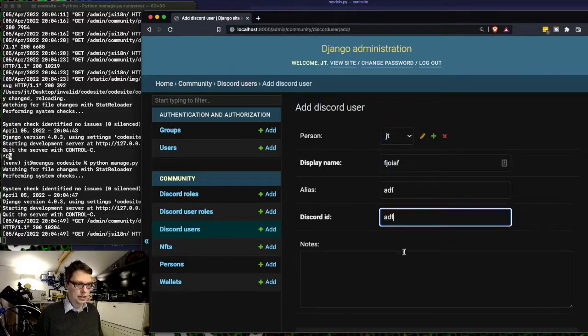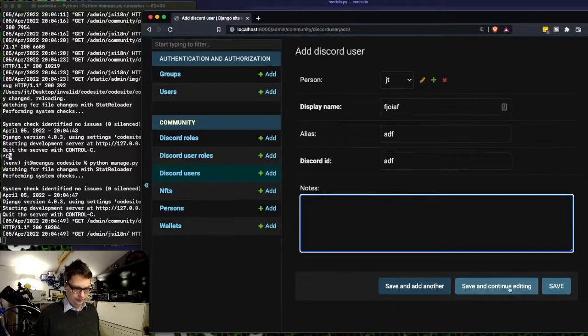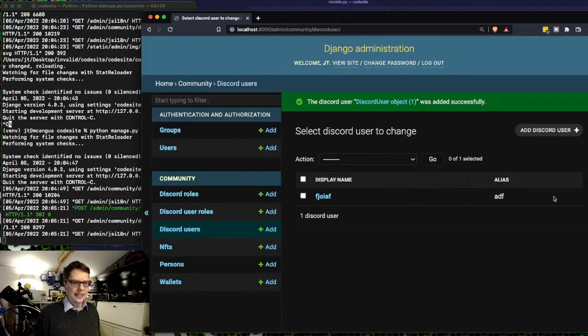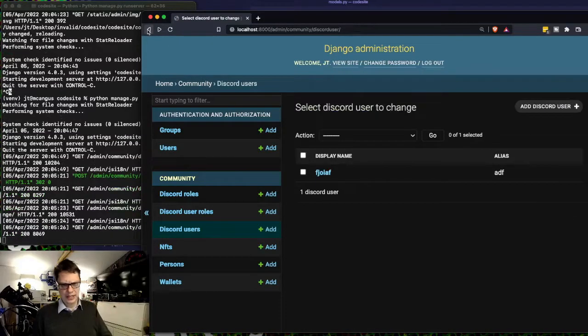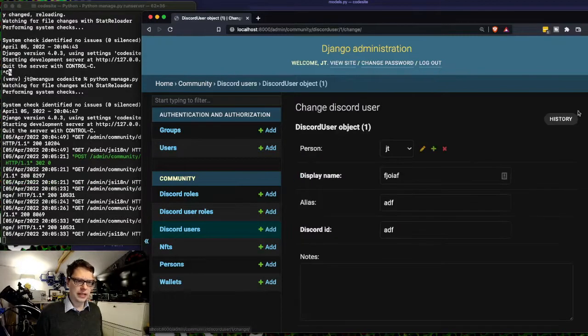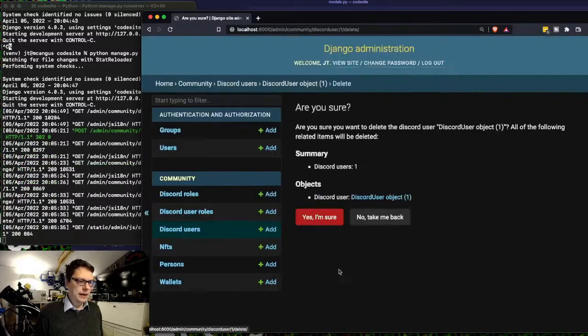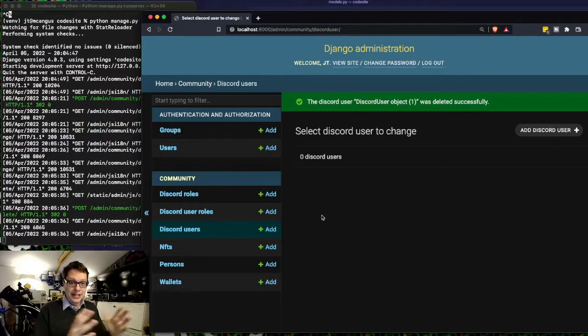So I can put all my stuff in here, down in notes, save that, and that now exists, and I can see it's linked against my user. I begin to query this via objects and models. Pardon me. I'm going to delete that now, because that user is definitely broken. Anyway, that's where I'm going to stop there. So that's my database setup for my bot to be able to start querying, start running.